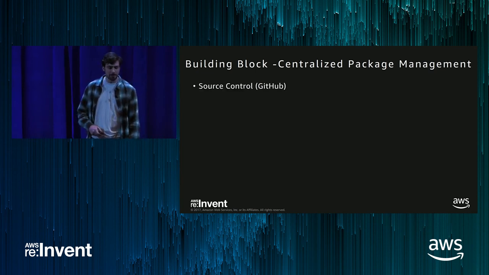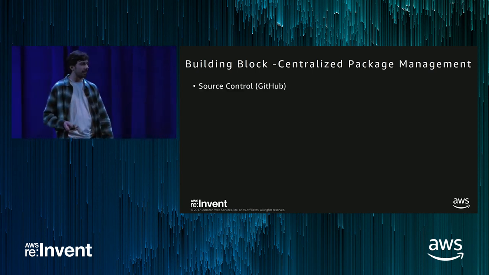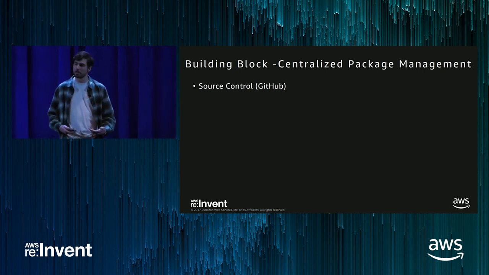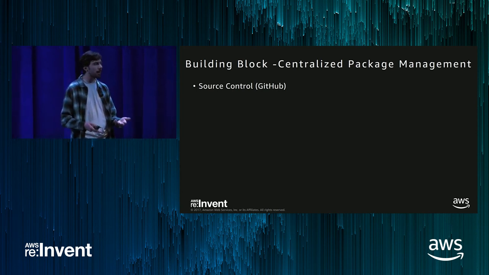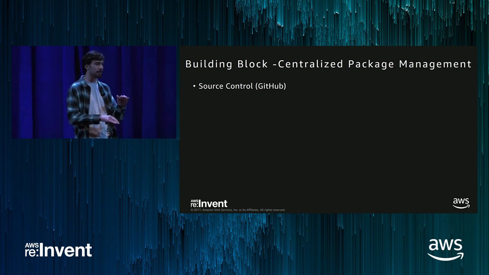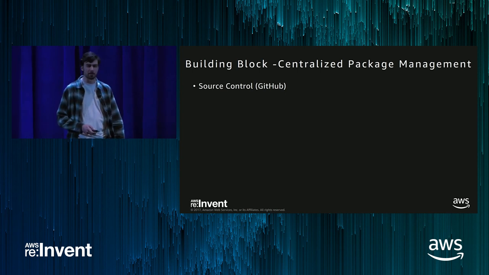In order to achieve centralized package management, as a DevOps engineer, I want everyone using source control. So I give them a training on how to use that. But most importantly, what we want under there is the actual configuration for the application. So things like how to install it silently without anyone attending the installation, what needs to happen before and after the install happens. So things that can be scripted, essentially, and the actual metadata that describes that package and where to get the licensing information for it and things like that.